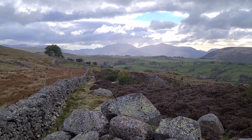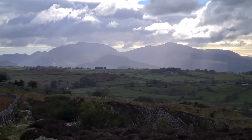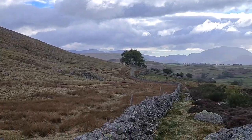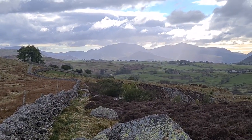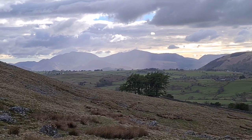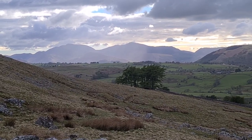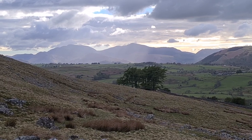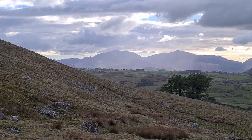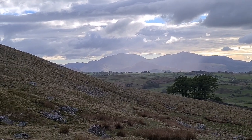I'm interested in this copse of trees just along here — I want to get up above them so I can get these sun rays hopefully over there with the trees in the foreground. So I'm going to need to head up onto this ridge line. I've got back here and it's quite nice, but this little ridge line in front of the trees is ruining the shot really — even though there's some nice light behind it, it doesn't work for me. The trees being dark and not quite seeing the bottom just doesn't work. So I'm going to head over to this ridge line where I'll get a decent view into the valley in St John's in the Vale, keeping the view in sight the whole time.